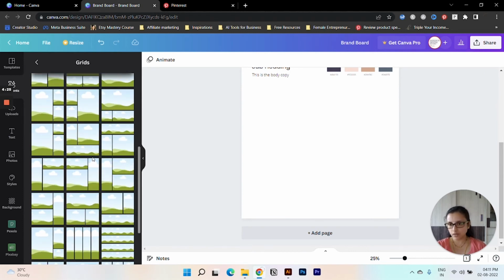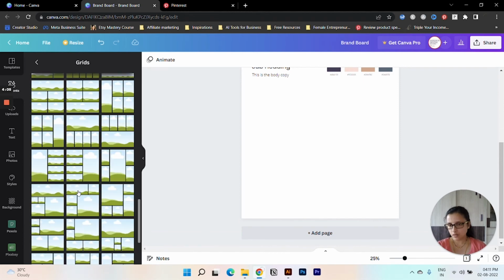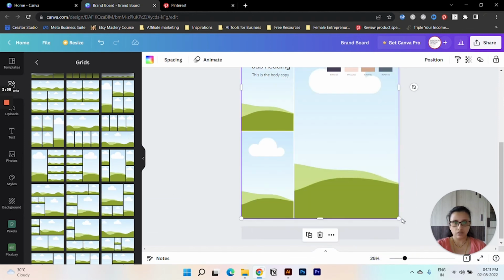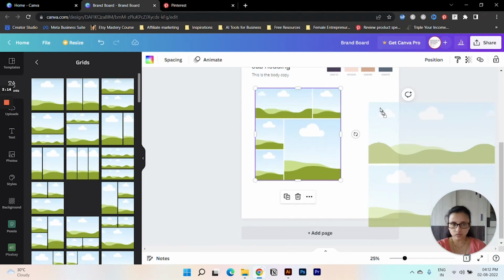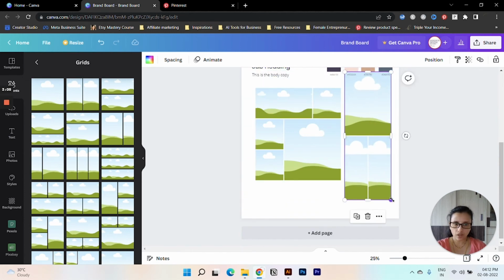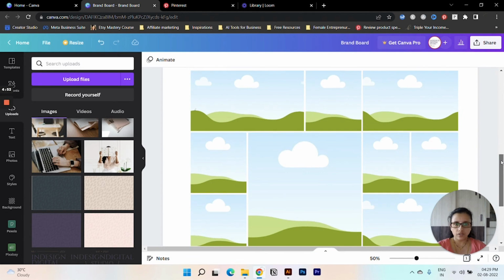Let's find some nice grid. This seems nice. Here we have our grid.